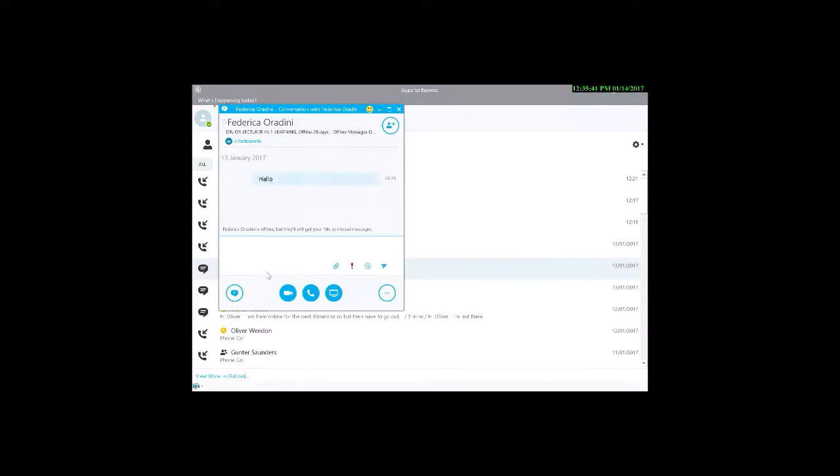If you tap on that, that just lists a history of previous calls or instant messaging conversations that you've had with different people. It's just another way for you to actually contact somebody again, because I had a message exchange with Federica. If I wanted to exchange with her again, I could just double click and it would open up a window in which I could send her an instant message, or indeed make a Skype audio call if I wish to.